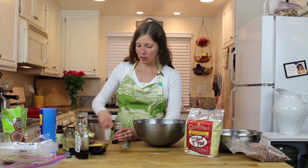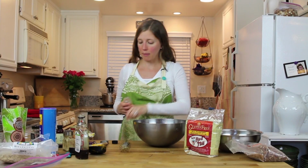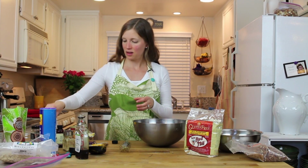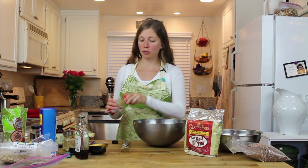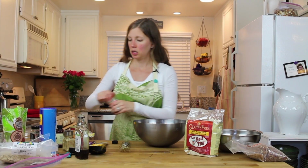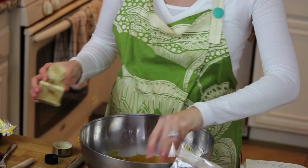And then we're gonna do some nutmeg. We're going to do 1/2 teaspoon of nutmeg. Smells like the holidays when you bake with nutmeg. Okay, and we're going to do 1/4 teaspoon of cloves. These can be really strong, so don't be heavy-handed with this. And then let's do 1/2 teaspoon of ginger. If you don't like ginger, you can leave it out.